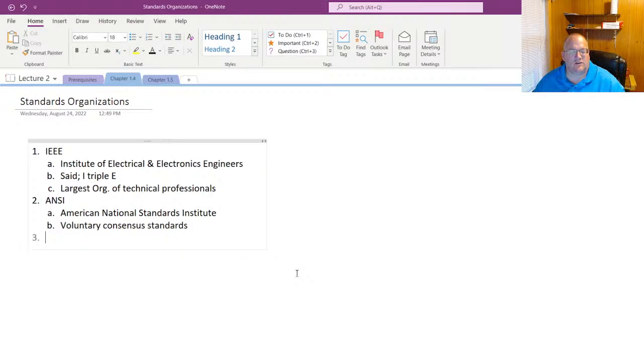So we have to make that conversion between the two, and actually they help standardize that as well. So the next one is the ISO, and you may have seen anything from them. This is the International Organization for Standardization. Man, there's a lot of long words today. So I think I got that one spelt right, though.